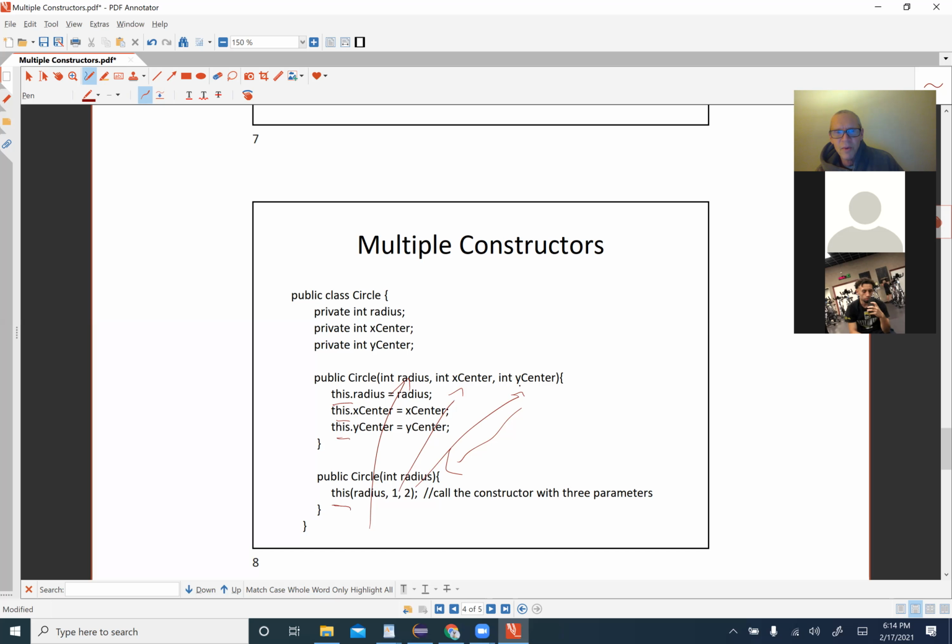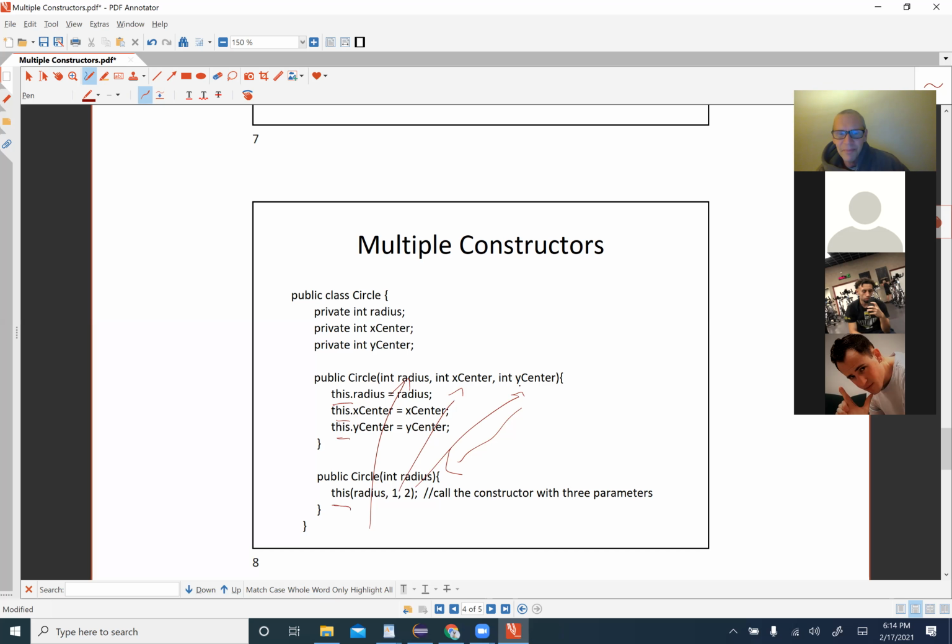And so for this example, whenever you create a circle object and you just use one argument, the center is automatically at 1, 2. It defaults to 1, 2. I just picked those numbers just for an example.